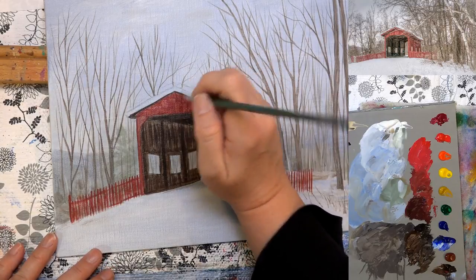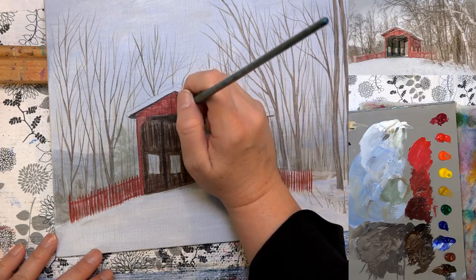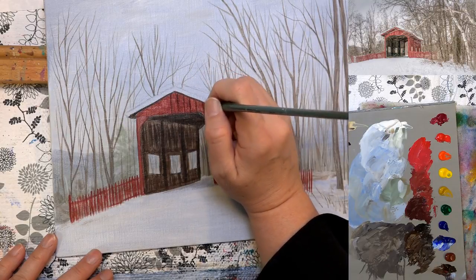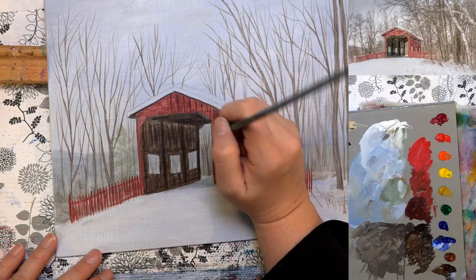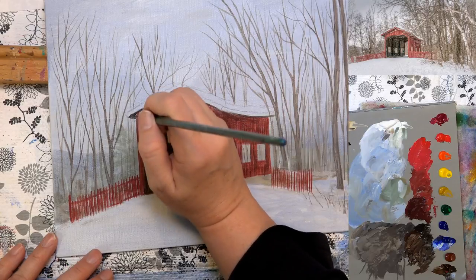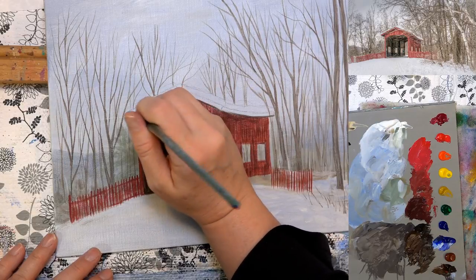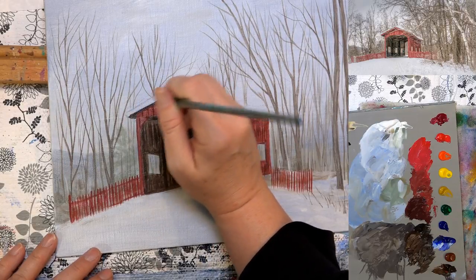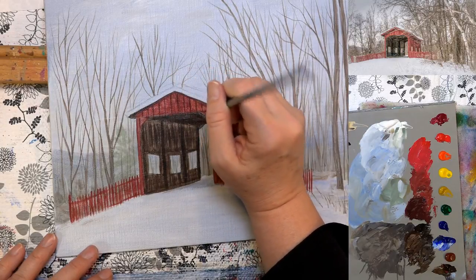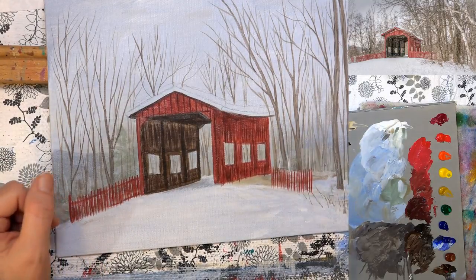Now these are going to be quite wide, so I'm going to do one here, and then this area up here is going to be kind of in shadow, so we can add just a little bit darker color up there. Okay, we're getting there.